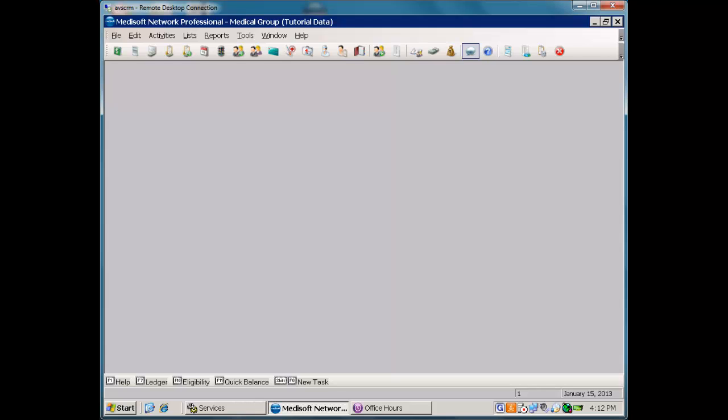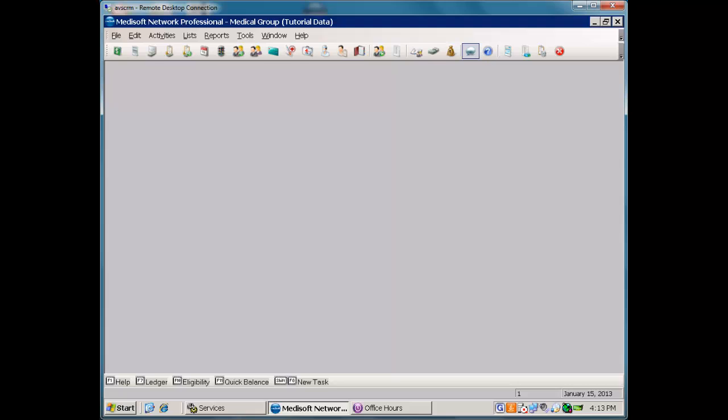Okay, so we just saw how we submit charges to Medisoft or Lytec using the iPad application, the Medisoft Mobile. But what happens when they get to Medisoft or Lytec? Well, one of the great benefits of this application is that you don't have to wait for that piece of paper to get from the provider to the billing office. It's done automatically. It's done instantaneously. And as we mentioned a little while ago, we don't have to worry about any data entry errors. It all comes in automatically.